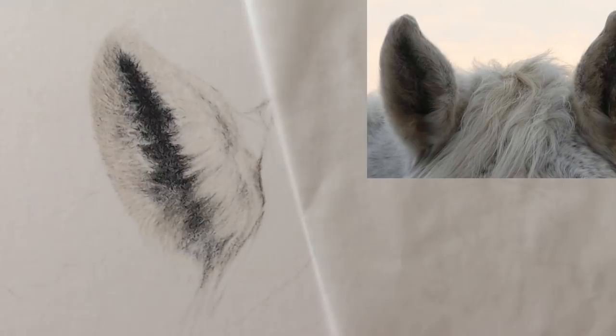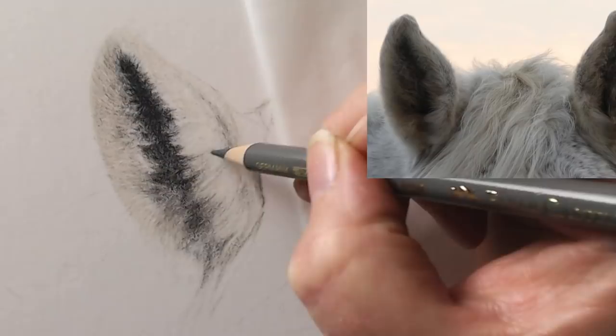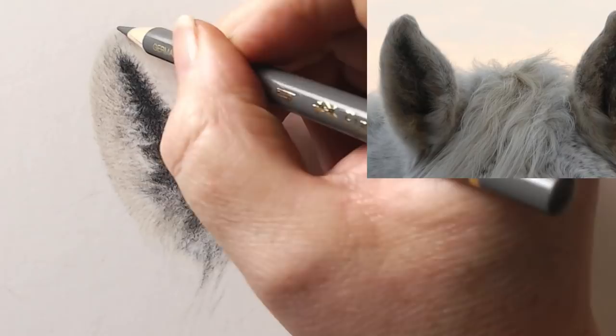So we're three quarters of an hour in, which might seem an awful long time for not having done an awful lot, but you're getting a lovely base down on this ear. The little detaily bits will come.